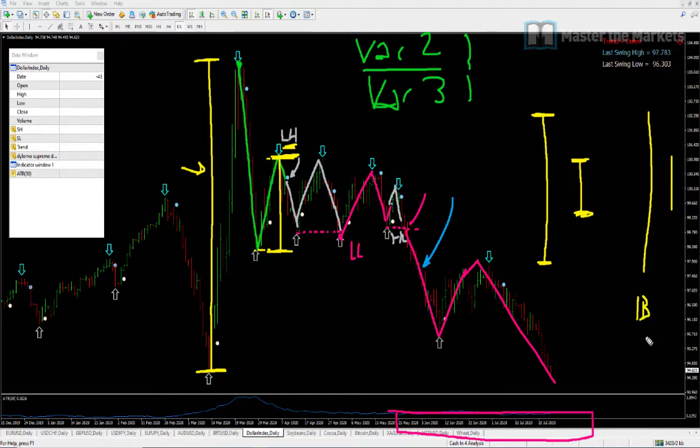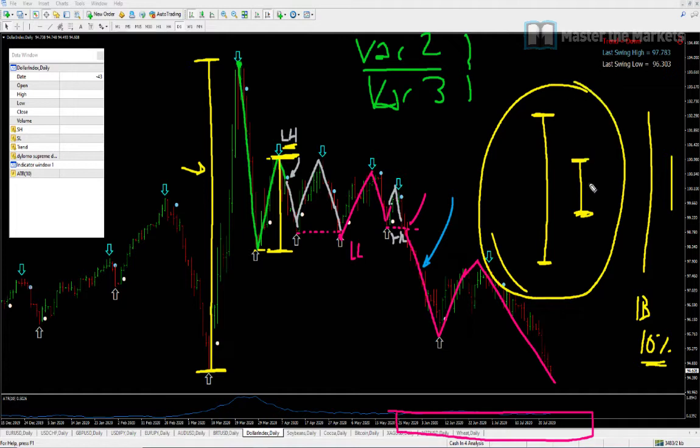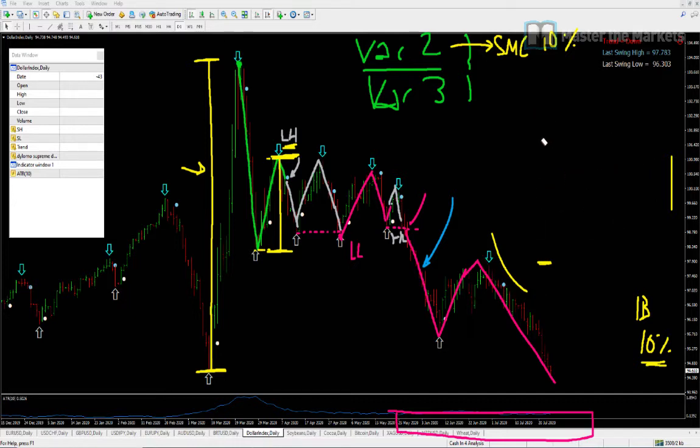And inside bars have only a 10% chance of forming in the market. Maybe in a future market update, I'll show you some key statistics behind different bar patterns. Let me write that down for my own reference so that I can show you that, because the bar patterns and their probabilities are interesting to verify, and you shouldn't take my word for this. You should actually see the key stats. So inside bars only have a 10% chance of forming. When we have an inside compression like this, we call that variation 2 or single market compression, and it only has a 10% probability of forming. So that is important to understand just there.